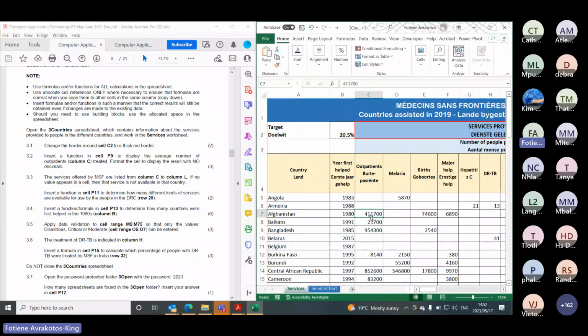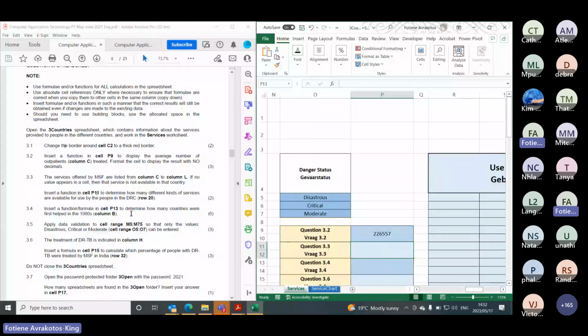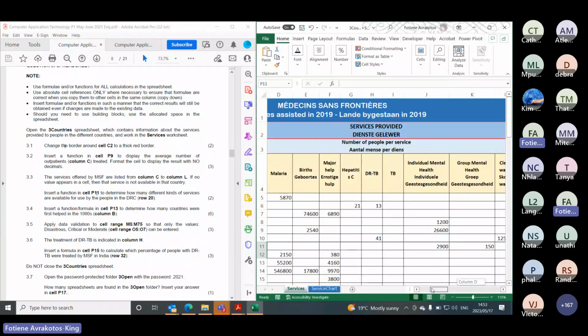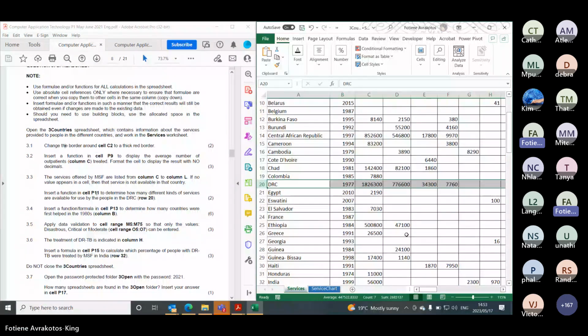They are saying insert a function in cell P11. Okay, so let's quickly run to P11. So here's P11. To determine how many different kinds of services are available for use by the people in DRC. So DRC is sitting in row 20. It's a country.